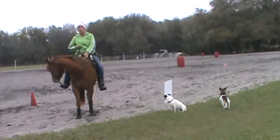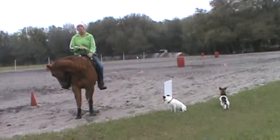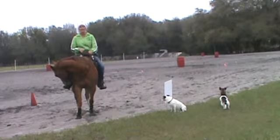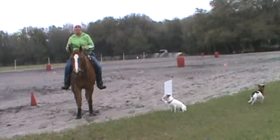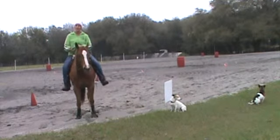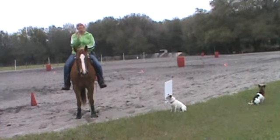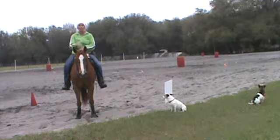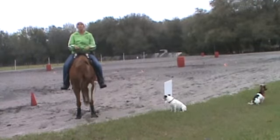So when I do go around the barrels, I'm rating down one speed going in, and then I go around them usually twice, and I like to keep a 3 or 4 foot pocket all the way around the barrel, trying to think of riding her hip to the spot 1, 2, and 3, while keeping her shoulder and rib to the outside of the circle. So that way it always feels kind of soft and fluid, like a round peg in a round hole rather than a square peg in a square hole.